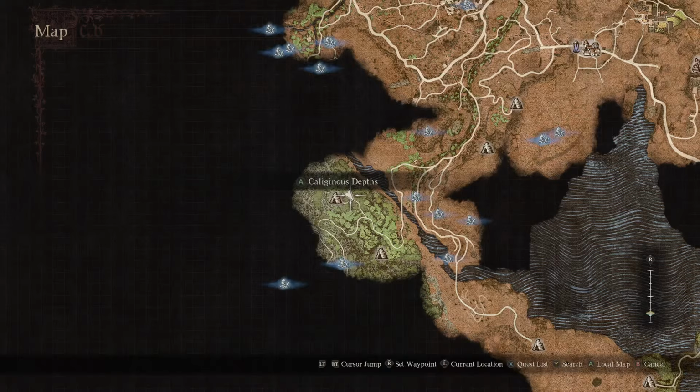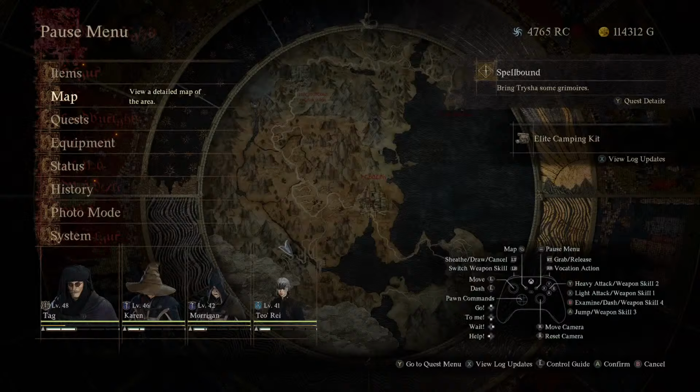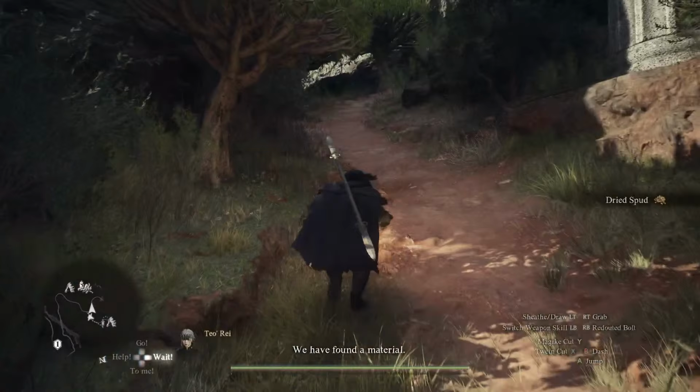Where is this? It is here. The Caligonus Depths. The south end of the map. Whoops. But now obviously we can get her to respawn again if we want to get more stuff from her too. I'm sure we'll find a purpose for it in due time.